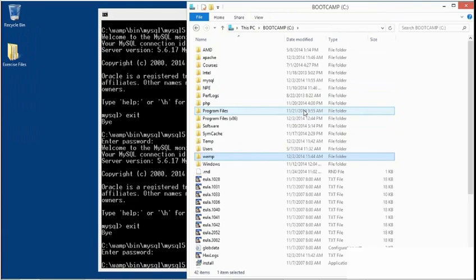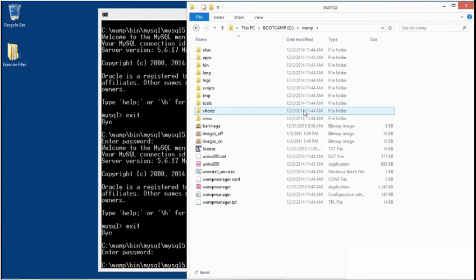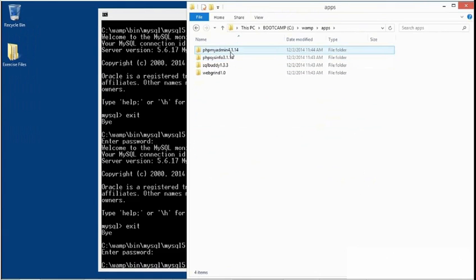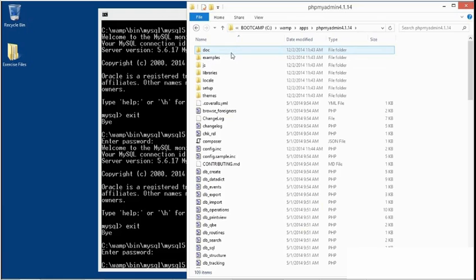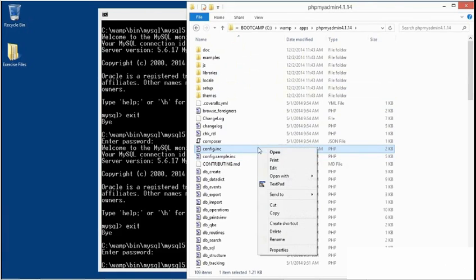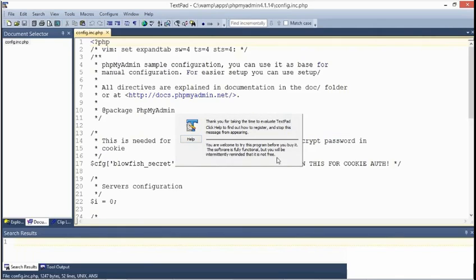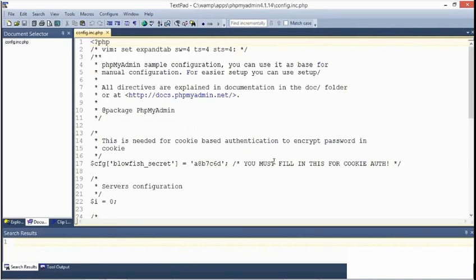And if you're using a different distribution, you'll need to find your phpMyAdmin folder. I'll go to /wamp, to apps, to my phpMyAdmin folder, and from there I'll find the file named config.inc.php. A default Windows installation won't show the file extension, but you'll see it over here in the type column. And I'll edit this in a text editor.